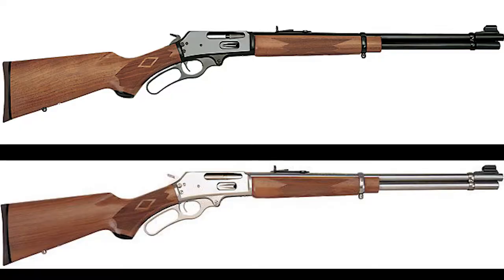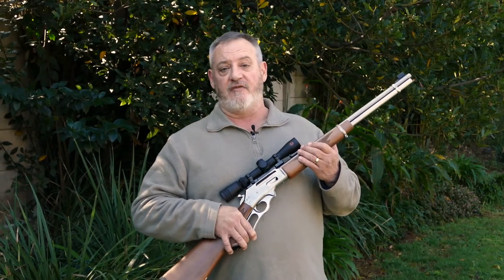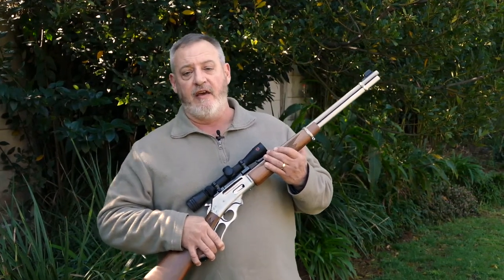They are good guns, they shoot well and they are quite sturdy. Lever actions have proved themselves in the South African hunting fields. Lots of lion and buffalo have been hunted with them by friends of mine such as Dani van Graan and the late Moritz Kutsia, one of South Africa's great firearms characters.